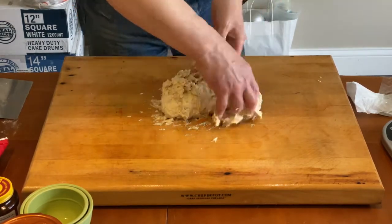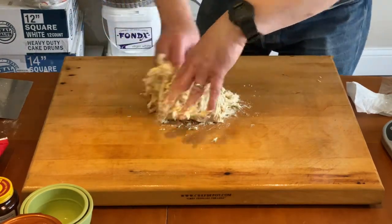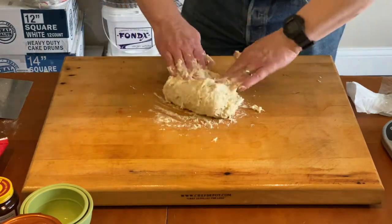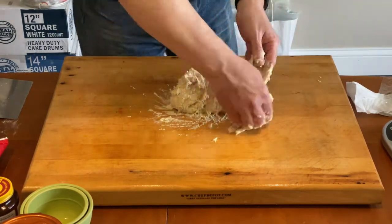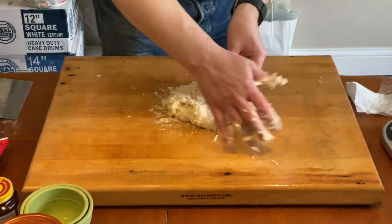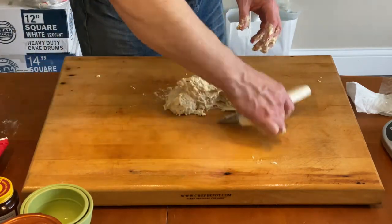I can feel this dough is kind of lumpy at this point. So it's going to take a little while. Probably going to take a good 10-12 minutes of mixing to get this to come together. I'm going to get enough gluten development so that it's not sticking to the board anymore. And like I said, keep your bench scraper nearby.